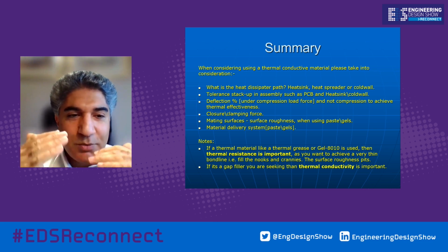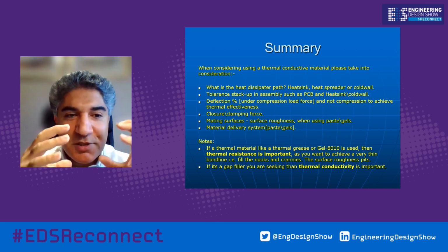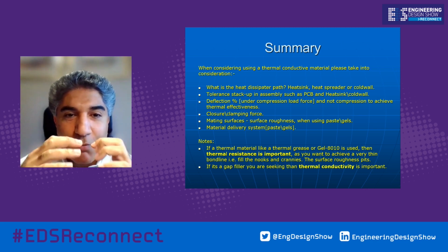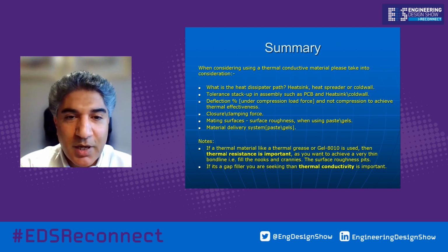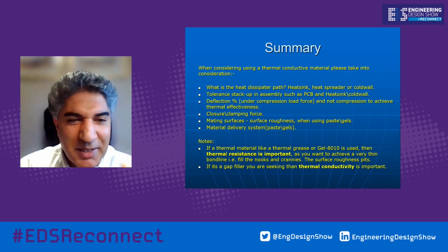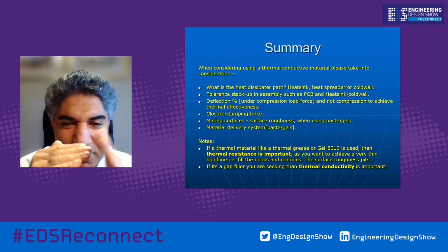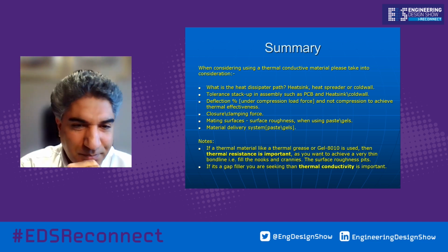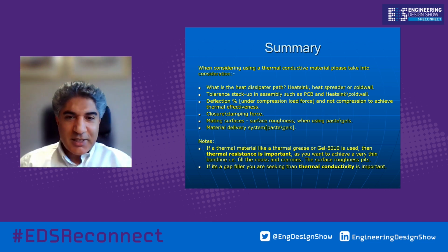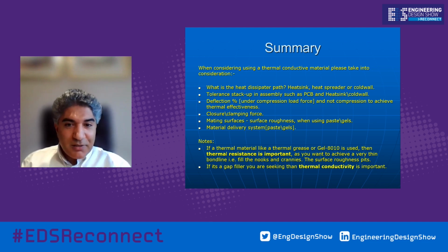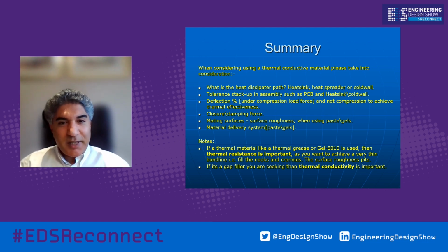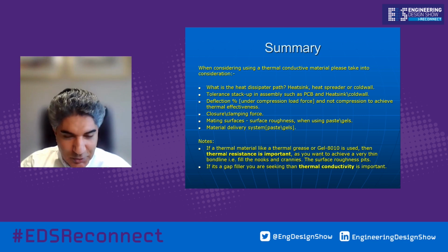tolerances better. But within our industry, it's the deflection. If you stay within the deflection range, we minimize compression set and make sure you get the thermal effectiveness of that material. Hence making sure that clamping force is evenly applied, with distributed pressure. For the mating surfaces, I advise customers to have some roughness, better than nothing. It aids the contact resistance, penetrating into the material. In terms of thermal resistance, that is probably more important for thermal paste and gels, and thermal conductivity for gap pads.